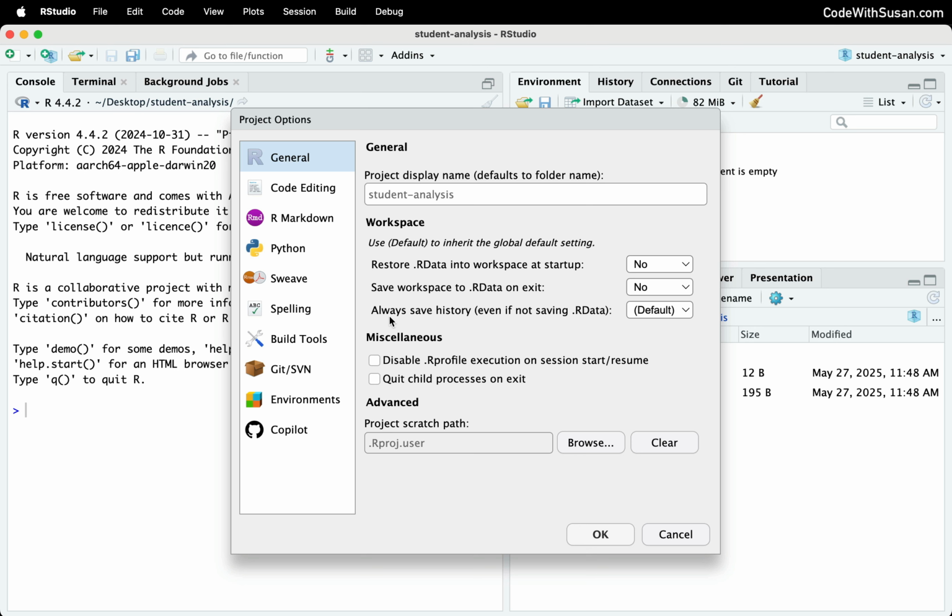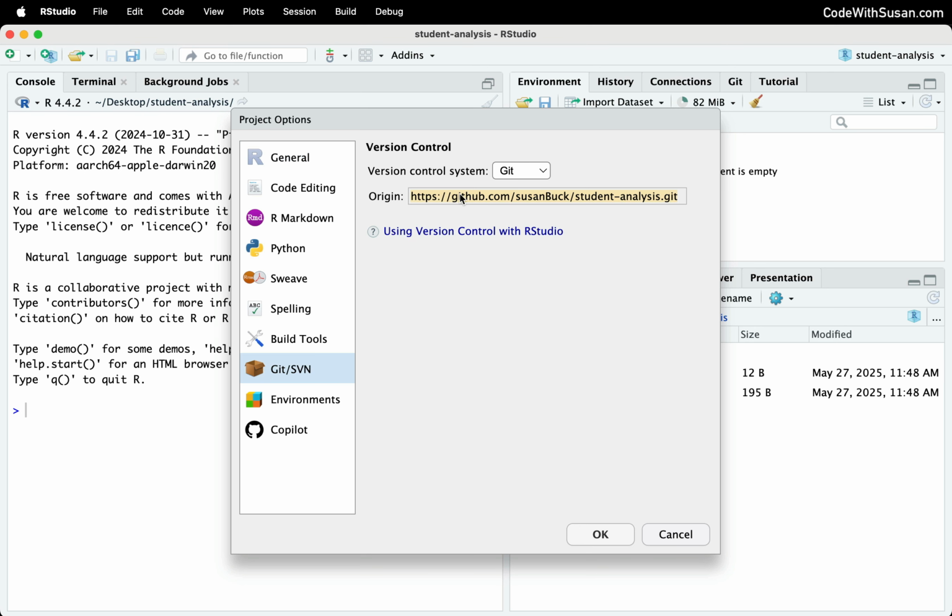We don't need to change any settings here, but if we take a look at the Git tab, you'll notice that within this project, it has set the origin to be our repository URL on github.com. So when we used this command, we said to create a new R project from our GitHub repo, it set it up so it is connected or configured to communicate with that repository on GitHub. And that's going to be very important because that repository on GitHub and this copy of the repository, which we now have on our computers, these two things need to be connected so that we can transfer files back and forth and transfer Git information back and forth between them.